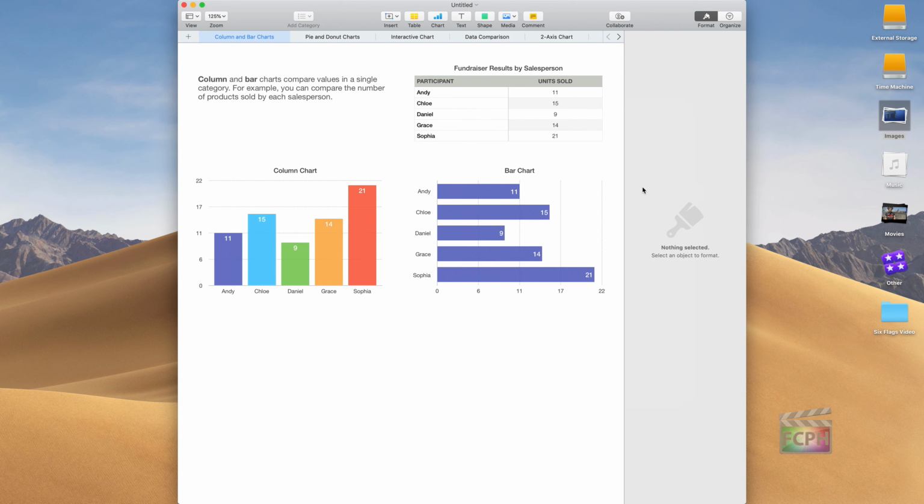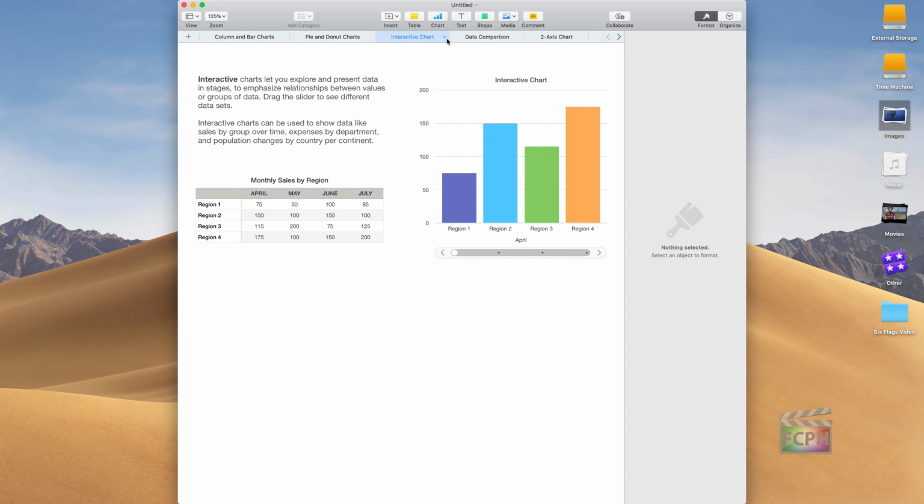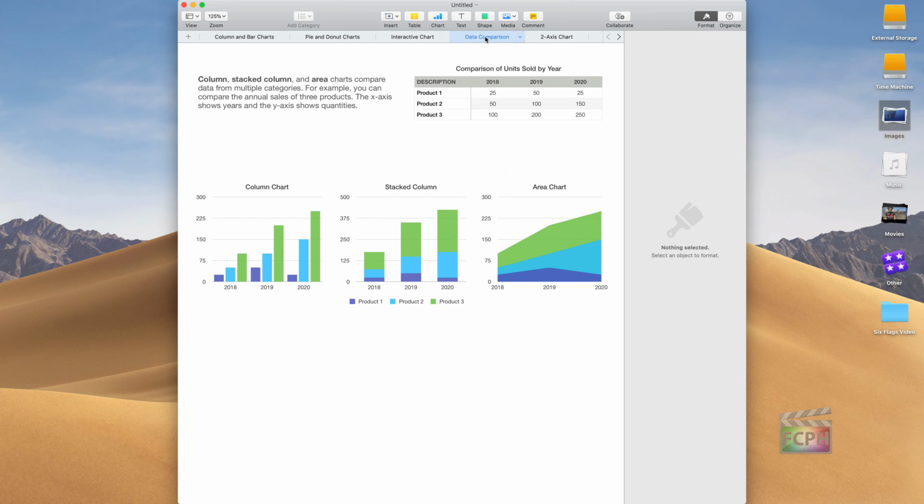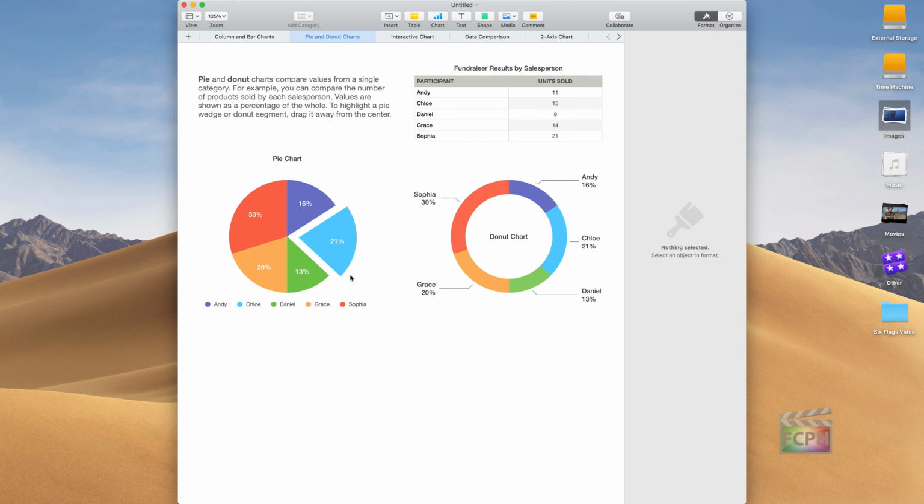It's very similar to Pages. The difference is this app is really designed around data and working with tables and charts. So with anything that you have in here, with these templates, you'll see you have a page here very similar, but at the top we have our different tabs up here to switch between the various sheets that we have. So go through each of these templates because you can play with all the different charts that are available.